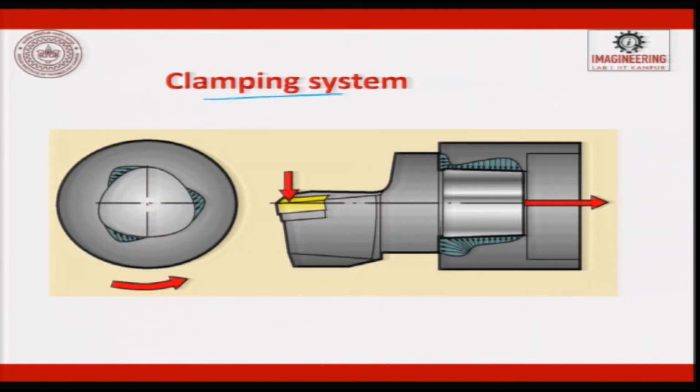So, the clamping system, you can have a clamping system like this. Here you can see this is used for machining, and here you have made some small grooves. So, these grooves are used for clamping it. If you look at the example of a typical pressure cooker which is used domestically, at an angle you can go and lock it, and then it gets locked. So, this is a typical clamping system. You can use hydraulics or you can use spring loaded for clamping.